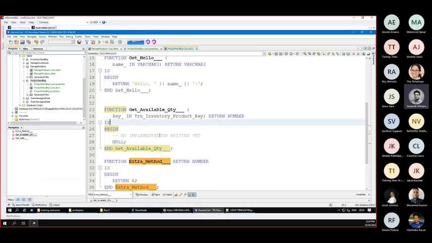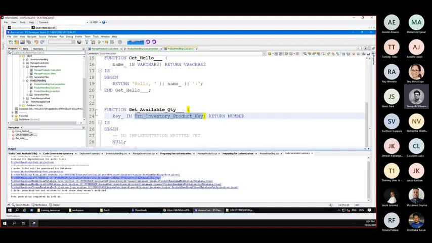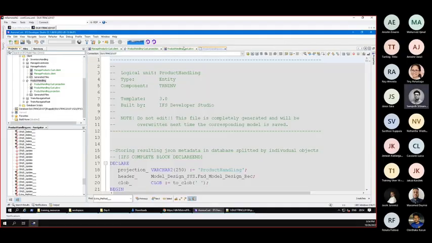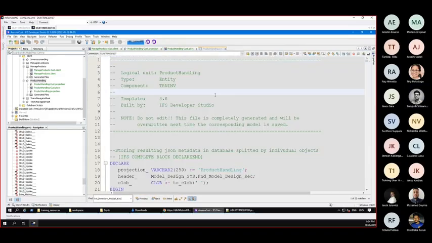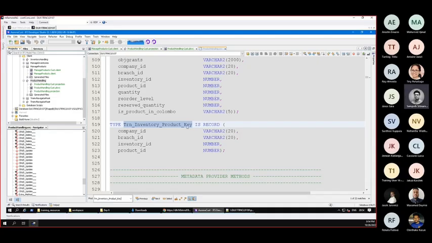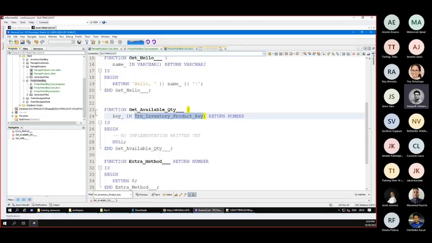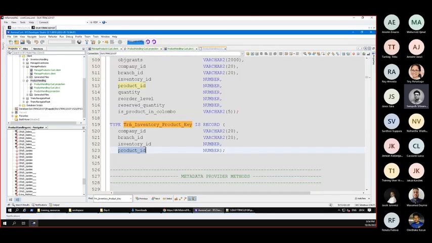And okay, so we were talking about this get available quantity and what this TRN product key is. So I can actually again open up the product handling SVC and search for TRN inventory product key, and it's a record type with these 4 fields: company ID, branch ID, inventory ID, and product ID. And that makes sense because these are the keys of the TRN inventory product logical unit.